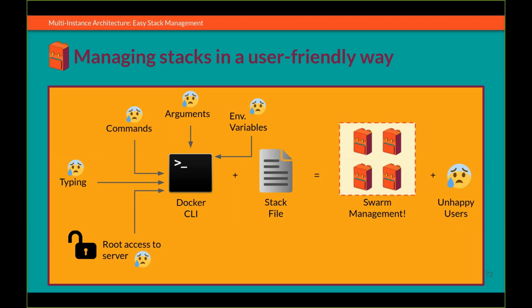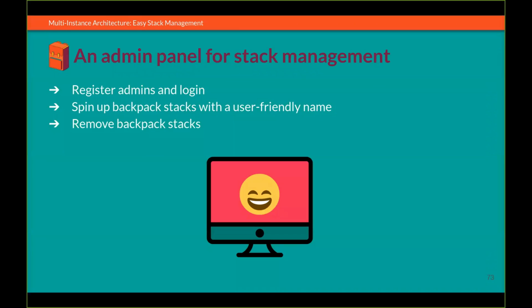So what we wanted to do is to abstract all of this behind an easy to use graphical user interface in our admin panel. The admin panel would let front-end developers register and sign in as administrators. It would let them spin up the Backpack stacks with that user-friendly name, what we were looking at before with Traefik. And it would also let them remove Backpack stacks. So if they're done working with a specific application, or were just testing something and want to tear it down, we wanted to give them a way to do that very easily.